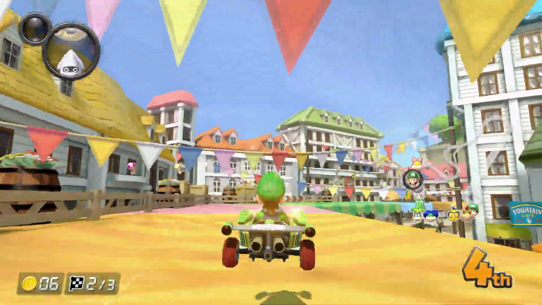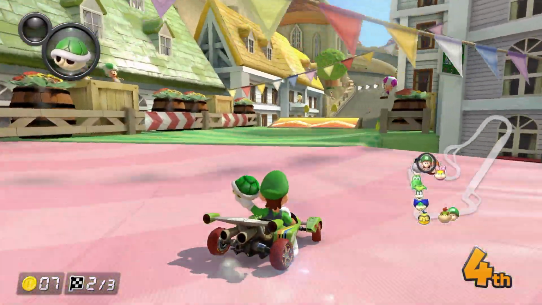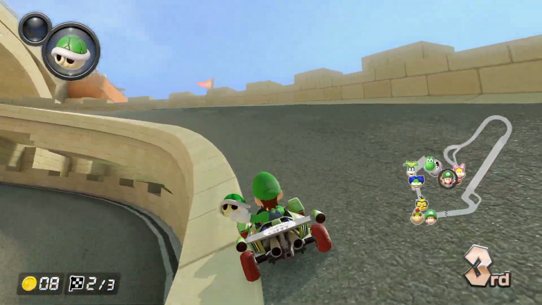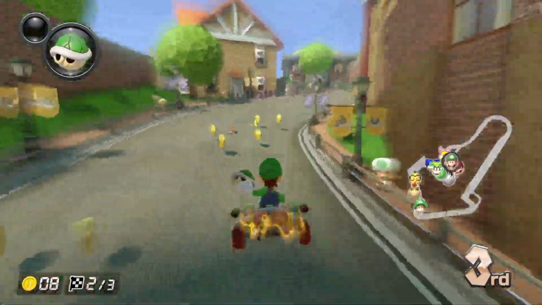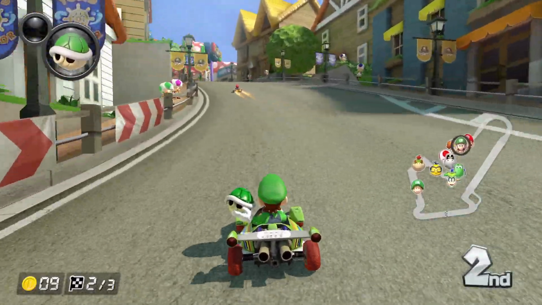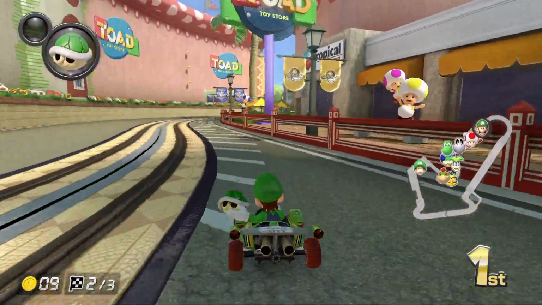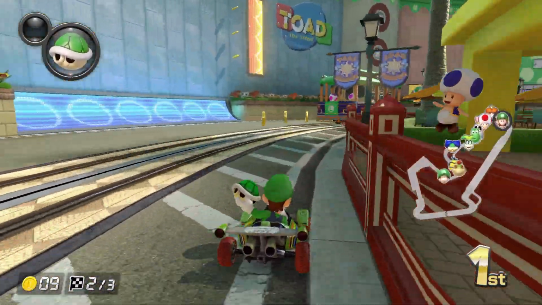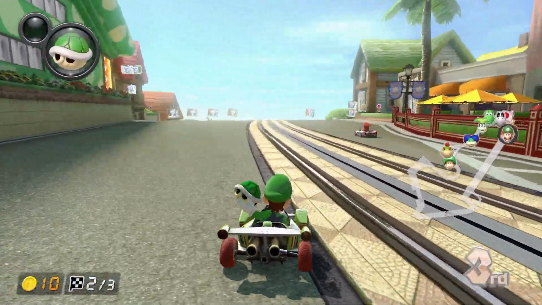What item am I gonna get? I'm in fourth, so I shouldn't get a bad item. I mean, a green shell, it's okay, I guess. Alright. I'm gonna go around here, actually. Okay. Oh no, what am I doing? Oh, I just went off where I was gonna go. Okay, that's a bad mistake on my part. Oh, that train almost got me. Okay. It's okay, though, because I'm in first right now. Okay, oh no, not if I keep doing that.